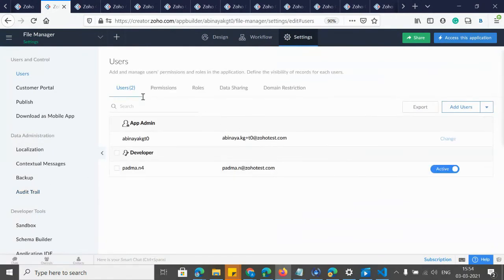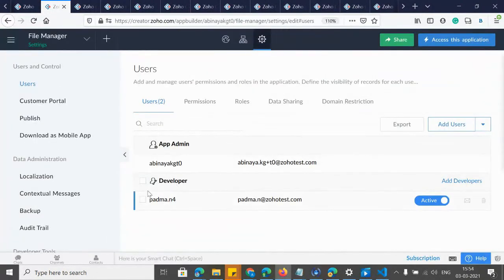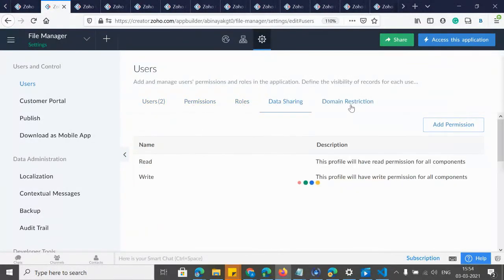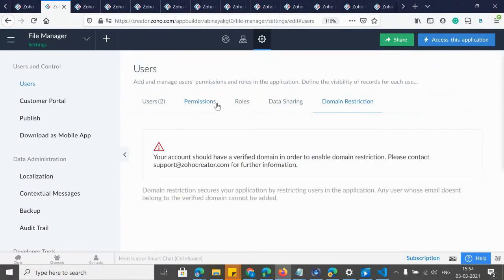Within the users, there will be one app admin by default, and I have added one developer. Here you could see different tabs: users, permissions, roles, data sharing, and domain restrictions, right? Let's go through them one by one.